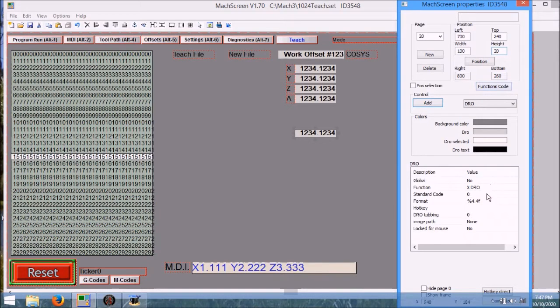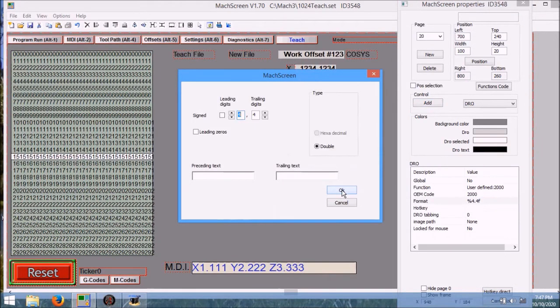And the standard code for these, we have to give them a number because it's a user DRO. So we'll call this one 2000 because it's going to be for our F commands. And we want the format to be no leading, two trailing.